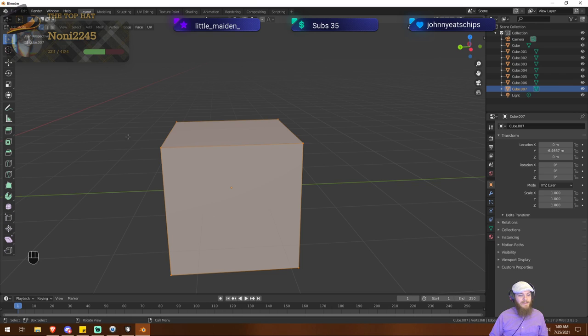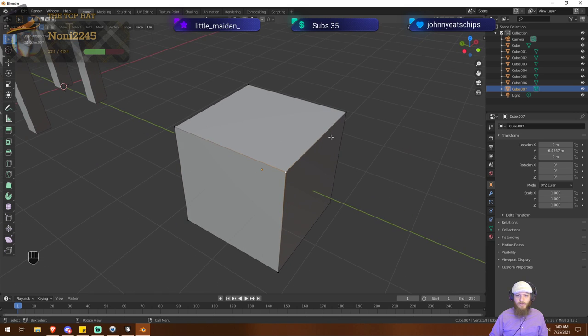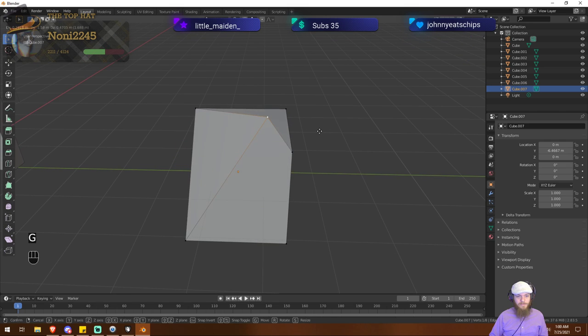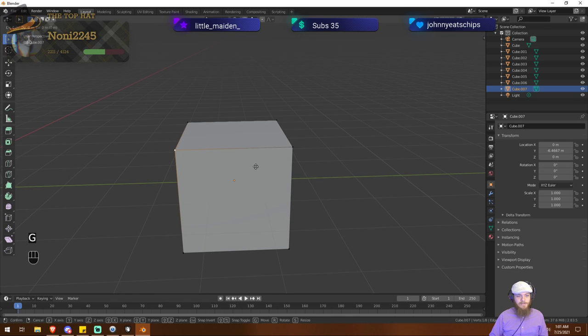We can select an individual vertex. That is anywhere that there's a corner or a line or any kind of intersection. And again, we can use grab and constrain it however you want, the Y, whatever. We can rotate, though it doesn't really do anything with a single vertex. We can scale, doesn't do anything with a single vertex. So we mostly just grab in vertex mode.